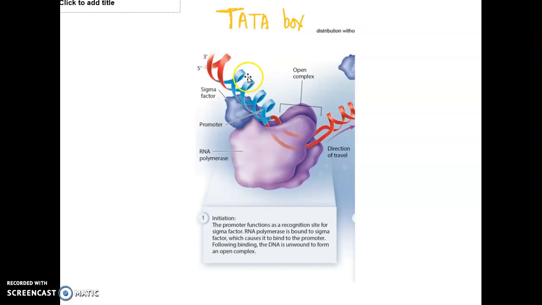But one thing I do want to point out is that there's something called a sigma factor in prokaryotes. The sigma factor will actually find the promoter first, and then it calls in RNA polymerase. Once elongation begins, you can kind of see this here. It fell off the screen, but once elongation begins, RNA polymerase can do that without the sigma factor. So the sigma factor will fall off and then go find another promoter for RNA polymerase to be attracted to. That is something we see in prokaryotes.